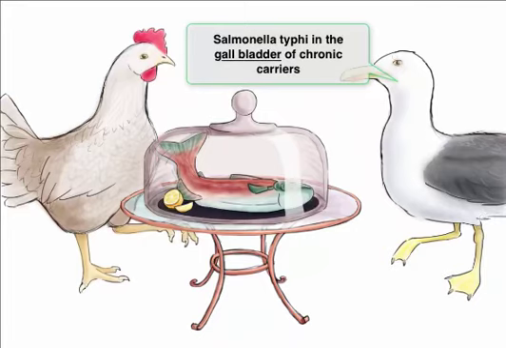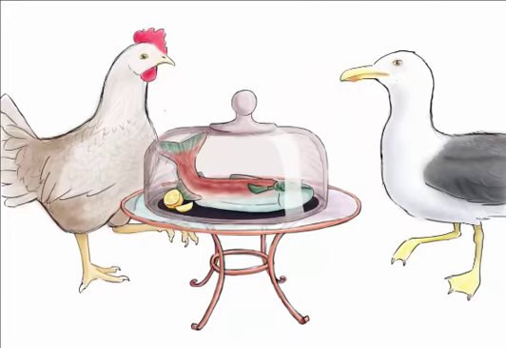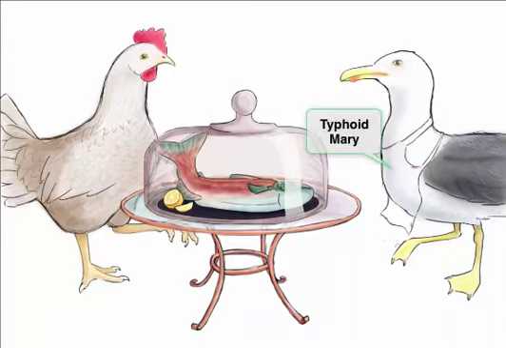Let's focus in on Salmonella typhi for a bit, and also strengthen the connection between Salmonella typhi and the seagull by adding this apron on the seagull. This will help remind us of Typhoid Mary, the chef. If you haven't heard about Typhoid Mary, I'd check it out quickly on Wikipedia. It's somewhat interesting and it might help you remember.